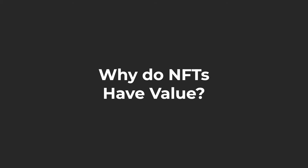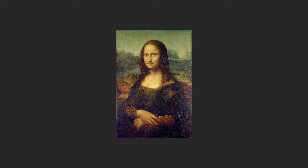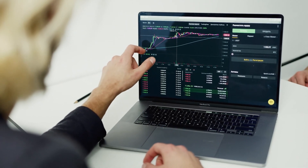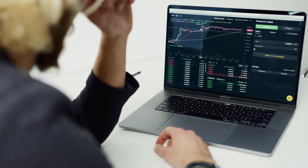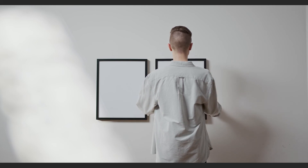Why do NFTs have value? I'll admit it's taken some time to wrap my head around this. You may be wondering why a piece of digital art would have value. After all, you can download a JPEG file of a piece of art and set it as your desktop background, just the same as if you bought that piece as an NFT, and make a billion copies to send to friends. An artist can decide how many real pieces they want to exist, and these will all be verified by the history data stored in the blockchain. This does not stop a billion JPEG copies from being created, but it does allow the people who care to be able to own the real thing.